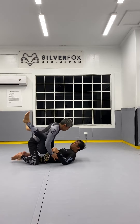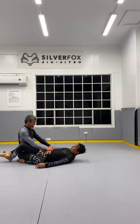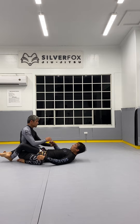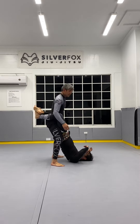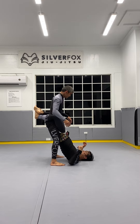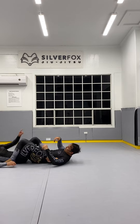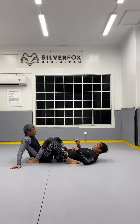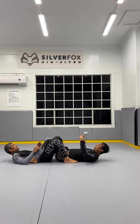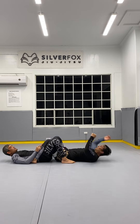I'm here in Pete's close guard. Normally I would want to get whatever grips I can to start to stand up smartly, but in this case I can't get them, so I'm just going to stand up. As I stand all the way up, my partner's going to hit the kid's feet. Make sure you break guard. After the break, I need to pinch my knees together so that as my partner tries to sit up, this is going to stop them — at the very least slow them down.